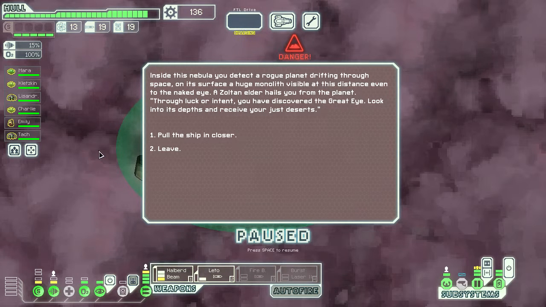Okay. Inside this nebula, you detect a rogue planet drifting through space. On its surface, a huge monolith, visible at this distance even to the naked eye. The Zoltan Elder hails you from the planet. Through luck or intent, you have discovered the Great Eye. Look into its depths and receive your just desserts. Let's pull the ship in closer?